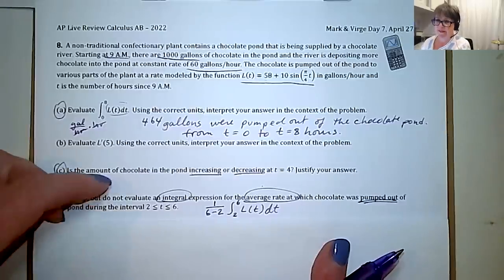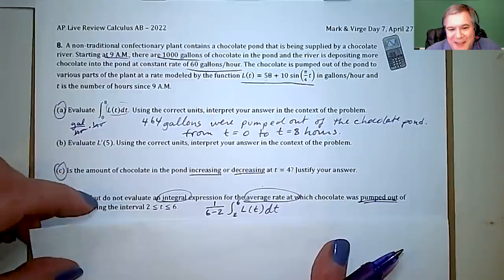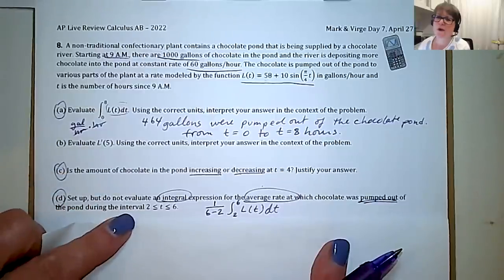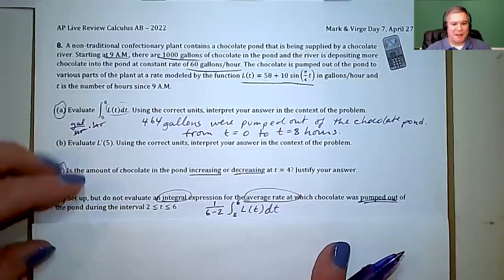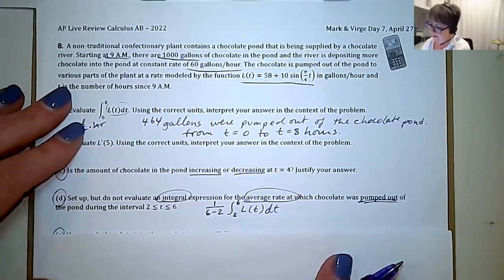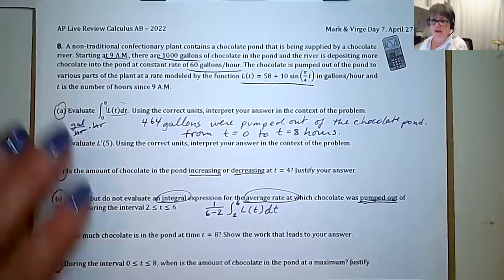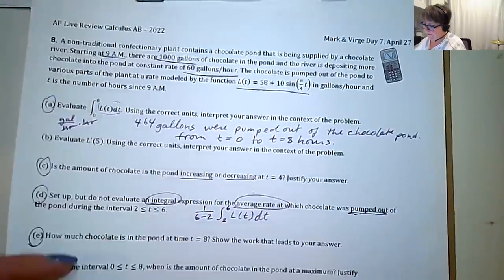Well, yeah. And actually that wouldn't have worked anyway, right? Because that would have brought the 60 in. Oh, yeah, that's true. Yeah, that was a mark. So that wasn't total. That was only pumping out. Yeah. All right. And then E, I think I'm going to go ahead and do a little bit of folding.